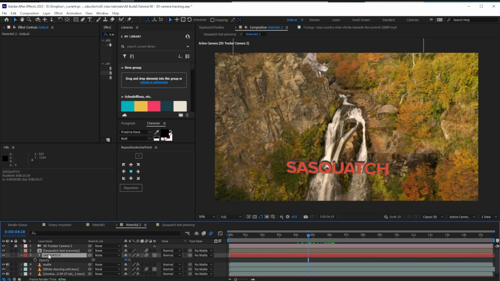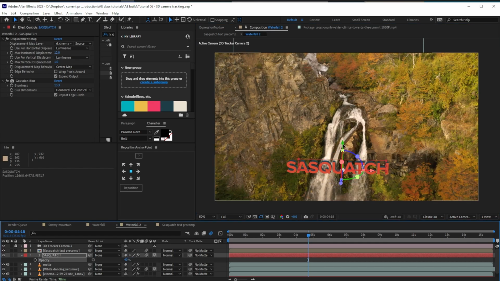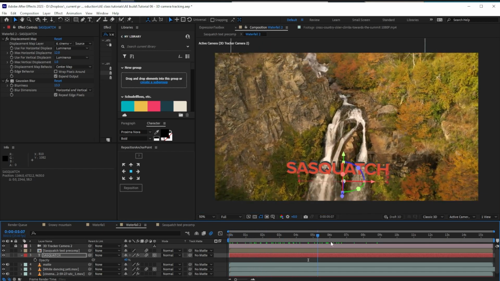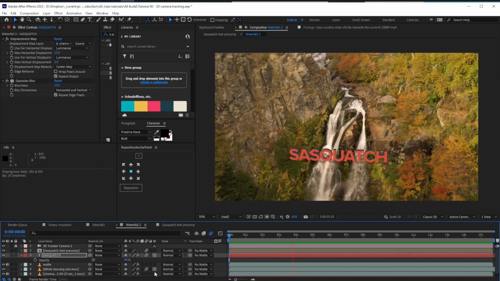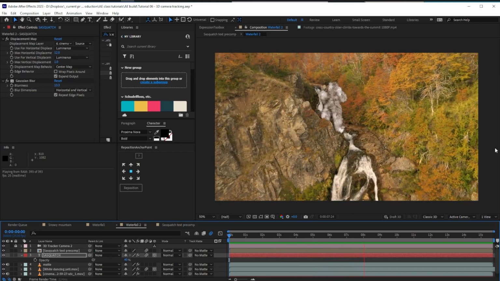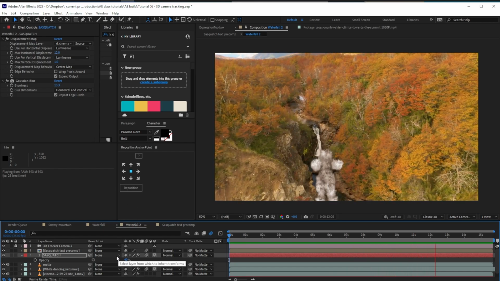Just give it a little bit of subtle shadow, and you can always scale it down if you need. Change your transparency somewhat. 40% seemed to do the trick just there. Again, subtlety is the key with this one. Play it back. I'm really impressed with the job that Camera Tracker does on well shot footage. You know, it's been able to lock my footage in there no problem.